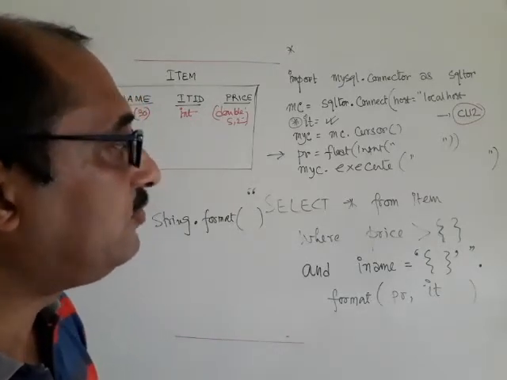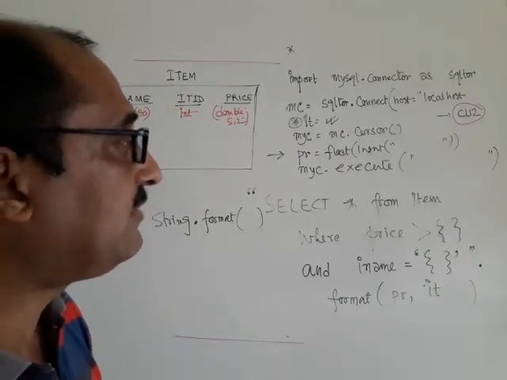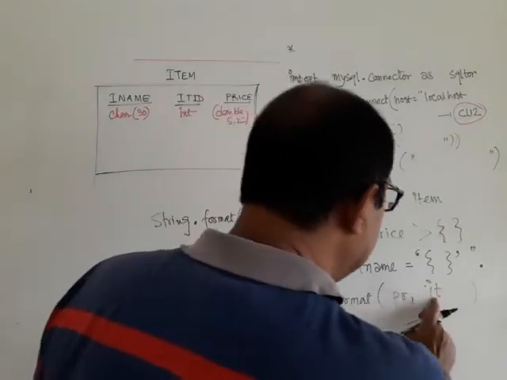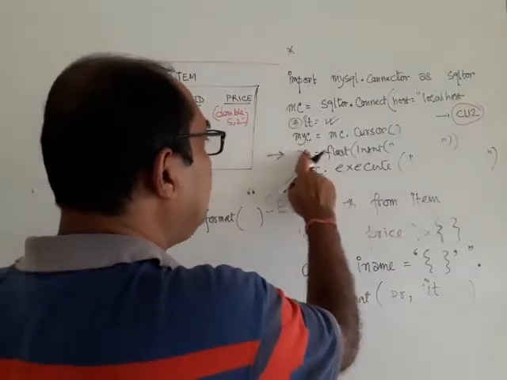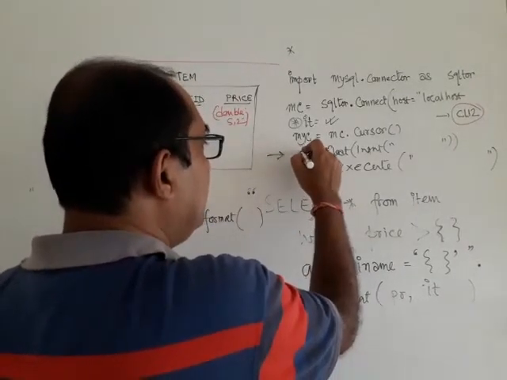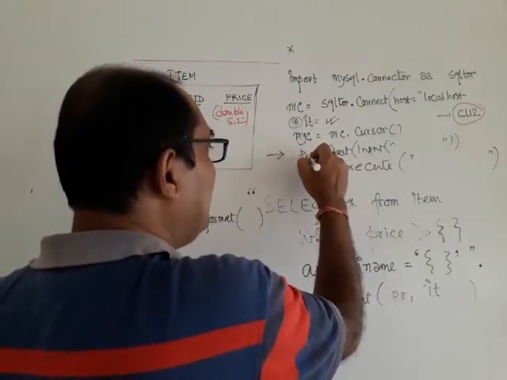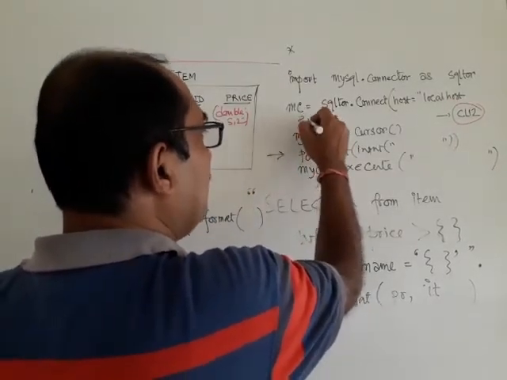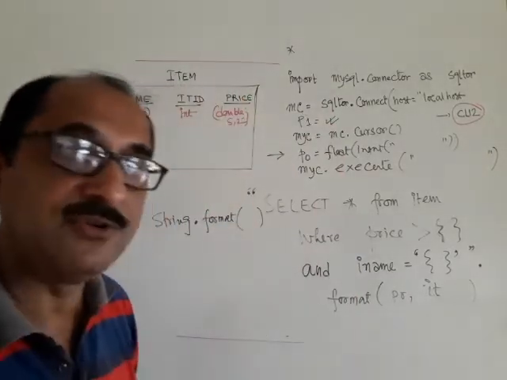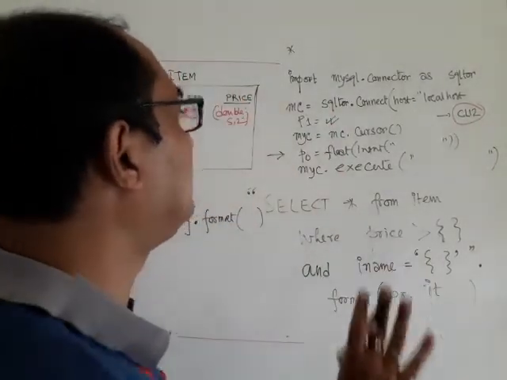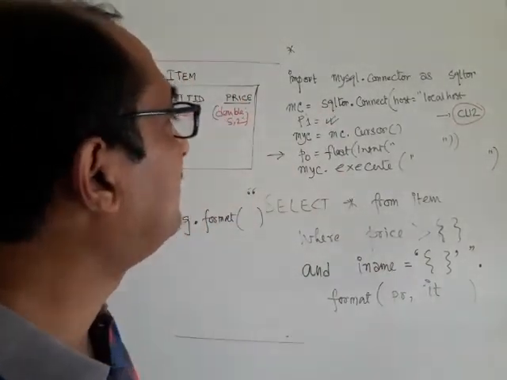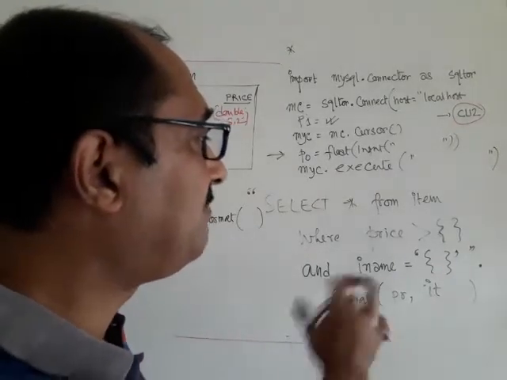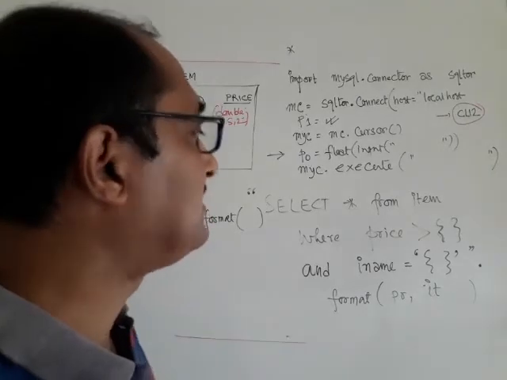Another thing which we can do here, so that we don't mix up the values, like first it is price, then it is item, is you can number them. Like this is my parameter 1, so you can name it P0. You can name it P1. This is just a technique I am talking about. It's not necessary that you have to do it, but just see the technique. It is given in your textbook, so I thought I will tell you. It is a good technique actually, so that people don't mix up while writing the SQL commands.